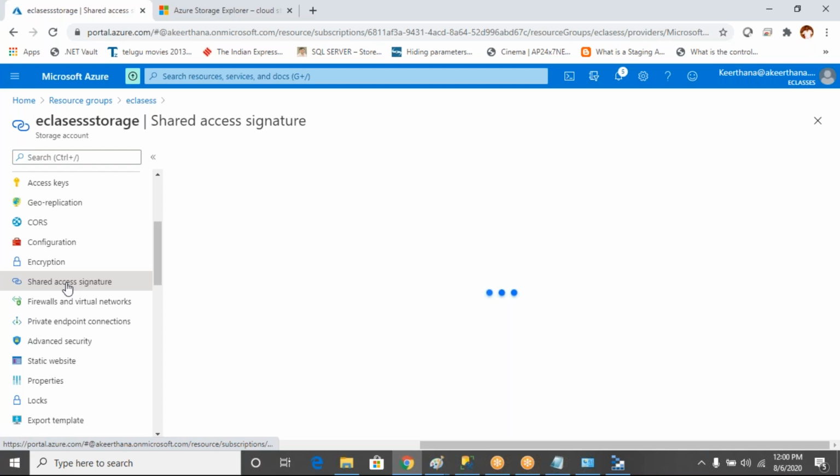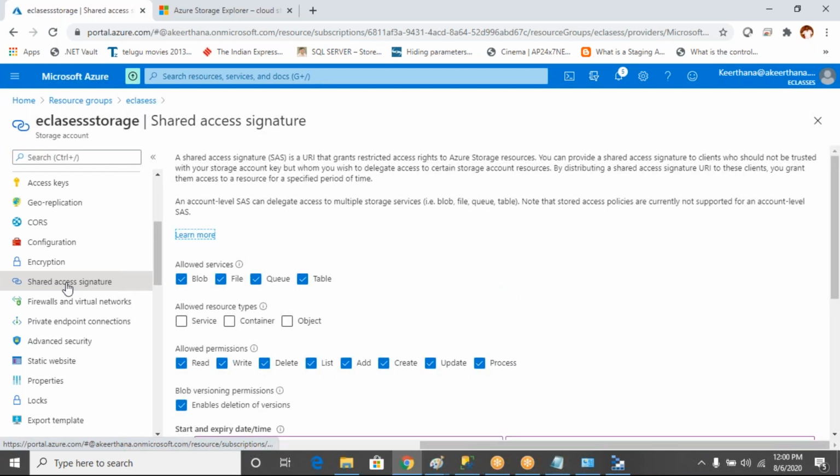Here you need to generate the shared access signature, and for the storage modes blob, file, queue, table, you can select what kind of permission you want to allow: read, write, delete, list, add, create, update.